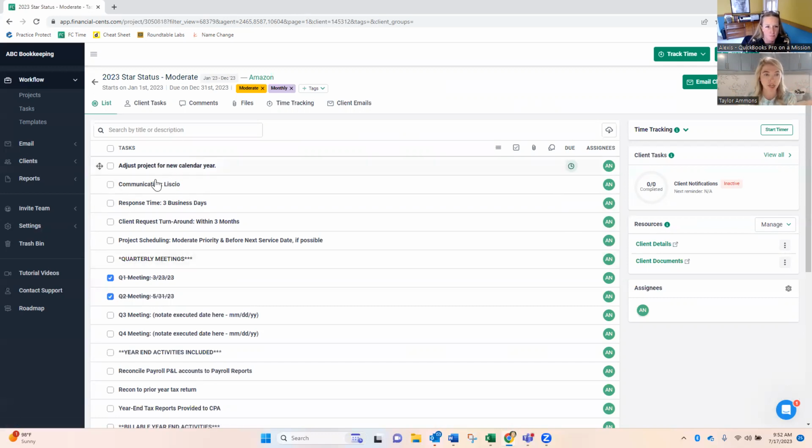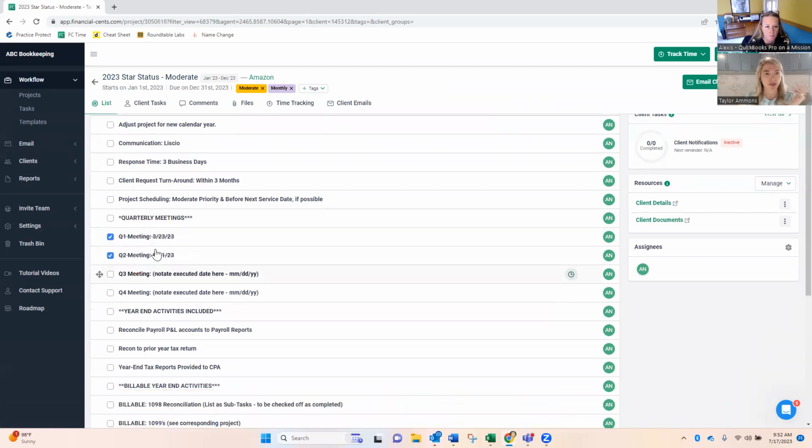So for example, with moderate, you get 4 meetings. I don't want my meeting time, because it's only a quarterly meeting, to inflate my bookkeeping project. So we created this project to house all star status related items throughout the year. Plus, this is an added feature for us. So at the end of the year, I can see how much time my team spent providing these services that we charge the client an additional X dollars a month for, and make sure that it's cost effective for both parties.